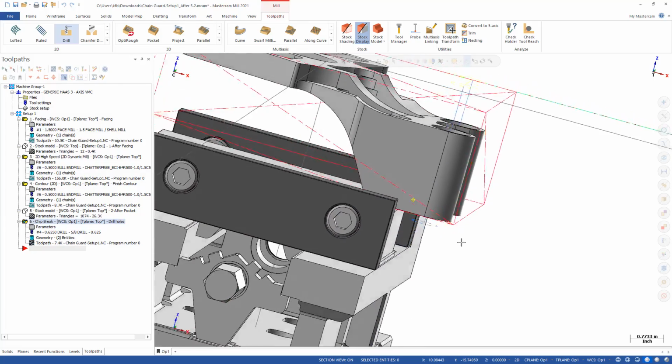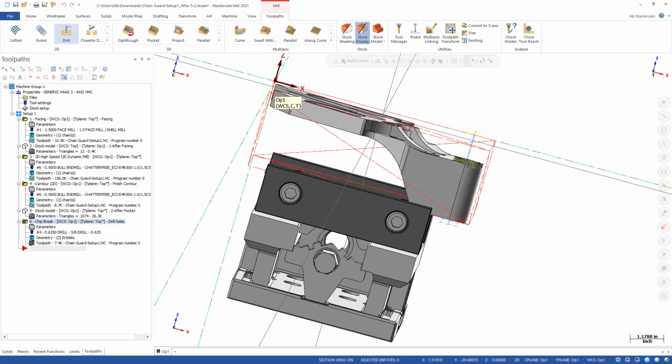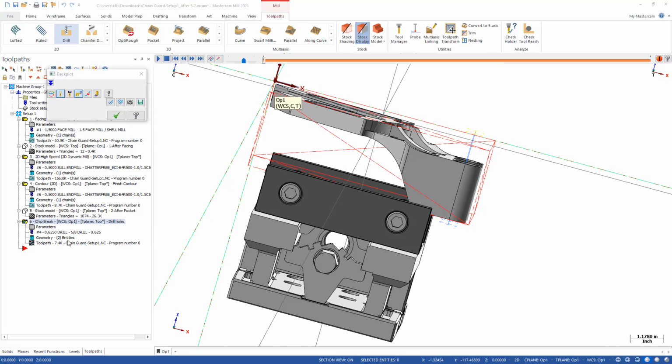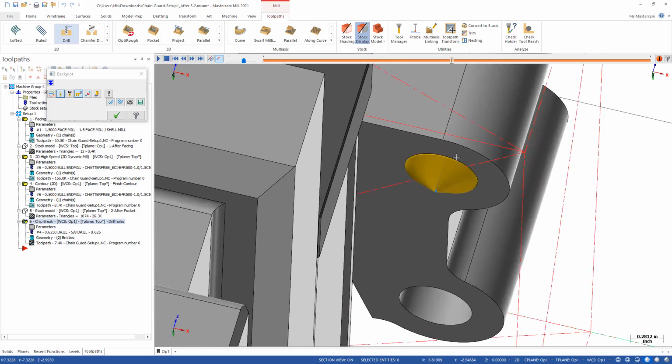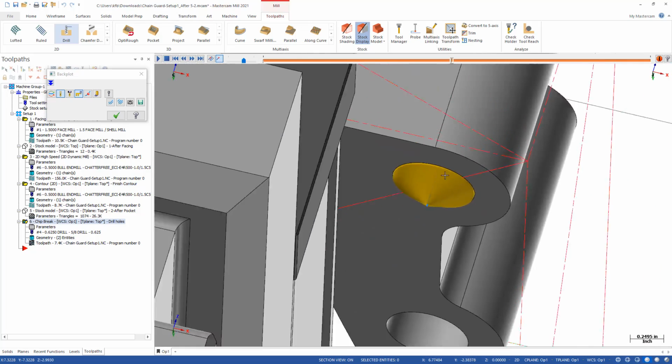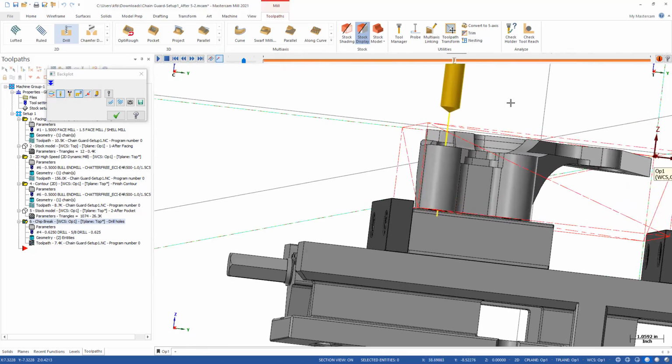So as you can see, our drill starts above the stock. So instead of coming right down to where the hole starts, it's going to start pecking from up top all the way down to the bottom, with a little bit of a breakthrough. It's going to retract all the way up to the top. And this is another benefit of using that stock as an option, because it knows it has to pull out and clear the stock before it can rapid over and then start drilling again.